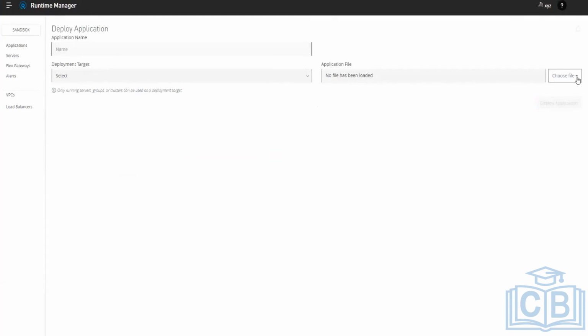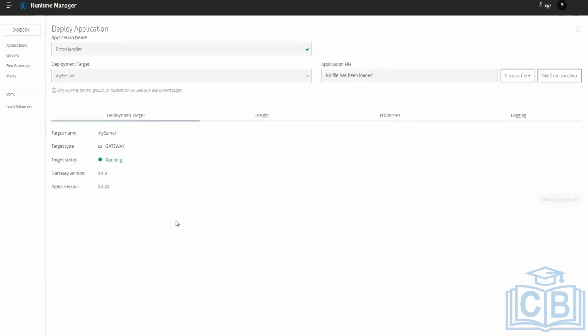Use an application name, a random one, whatever name you want to use. Don't use spaces. And the deployment target: where you want to deploy. You want to deploy to the cloud or to my server, the local server. My server. Now choose file.